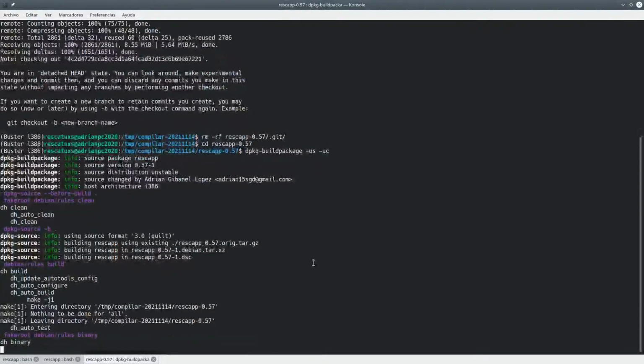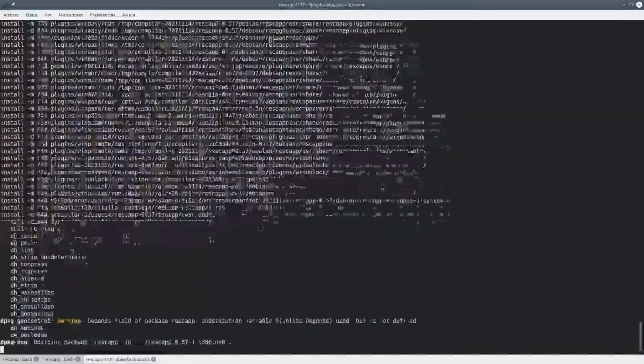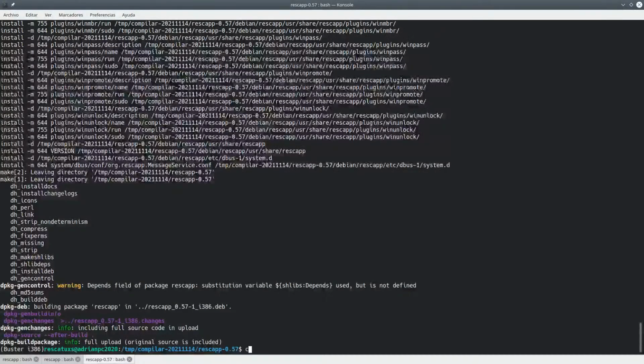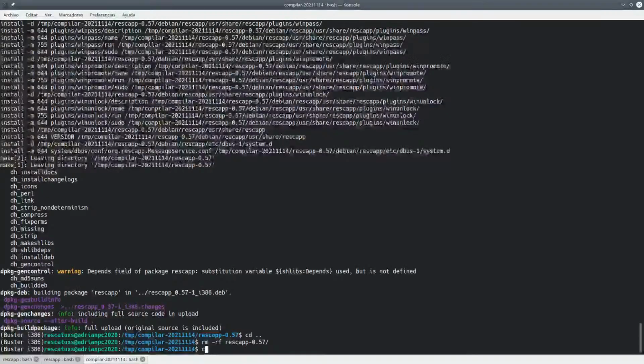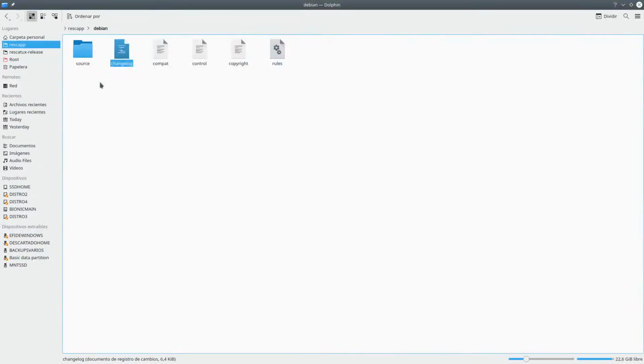And here it is. This is built. Okay. Now I go back and I remove the directory once again. So here we have some files. The idea is to do the same thing with the Buster AMD64, because if I'm not mistaken, we did it like that so that everyone could work with this and that.